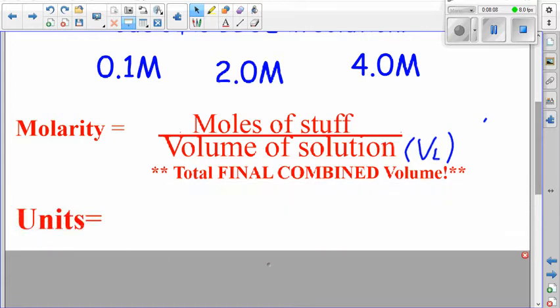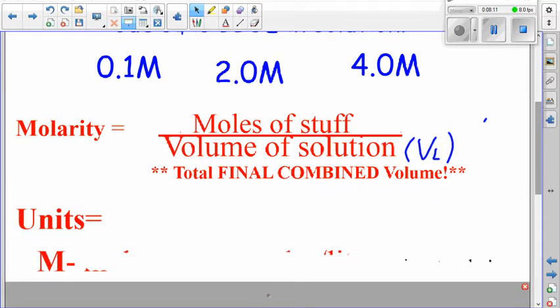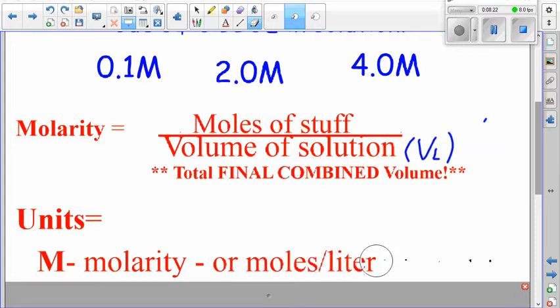So we take a look at the units for molarity equations. The capital M, shocker, plot twist, stands for molarity. Not moles, molarity. And remember, that's just a ratio between moles and liters. So capital M is not a symbol for moles. So I could say, hey, this is a 4.0 molarity solution of copper sulfate. Or I could say, this copper sulfate has 4 moles per liter. Those are 2 ways of saying the same thing. Talk about the concentration, the molarity.